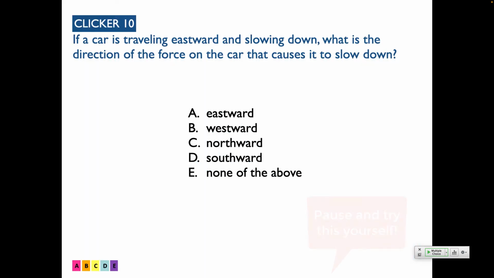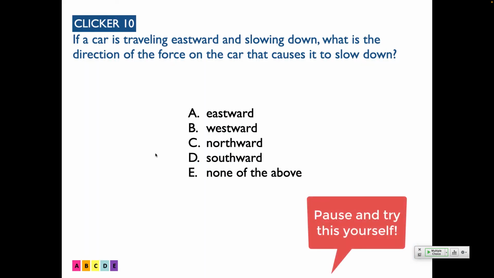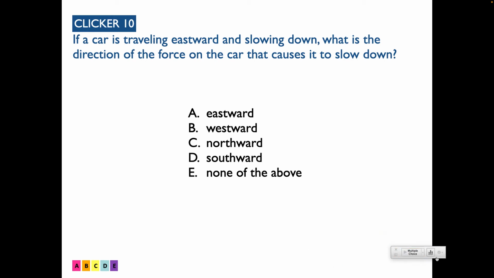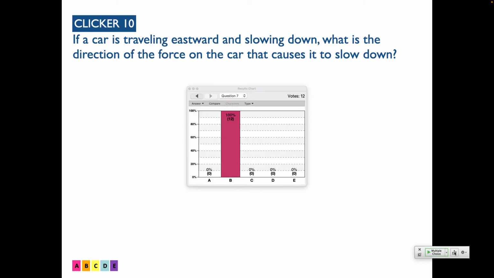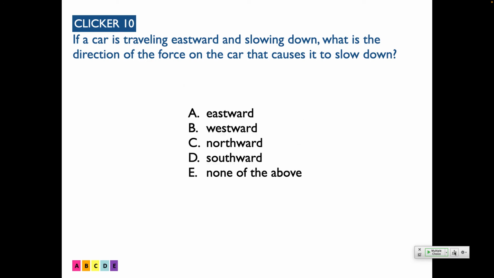Okay, so here's a question about that. There are answers? Ooh, we are not going to do this one again. It is B. I explained that well, I guess. So the car is traveling eastward and slowing down. Let's say it's traveling this way. That means the acceleration has to be in the opposite direction in order for it to be slowing down. What would happen if the acceleration was this way? You'd be speeding up. All right, you guys are killing it today.